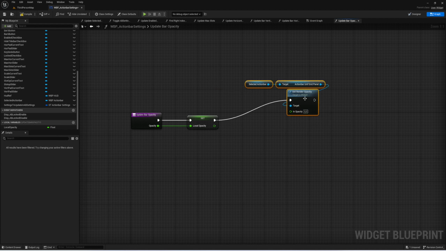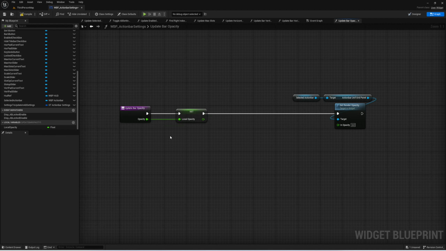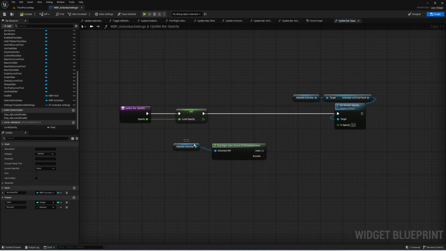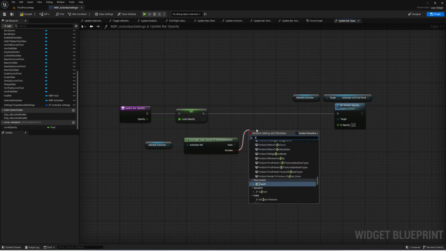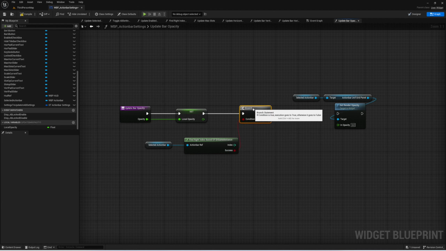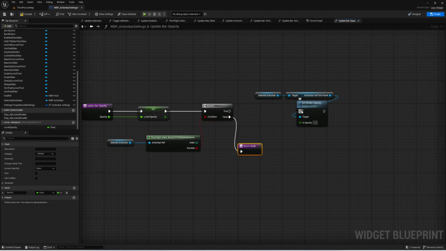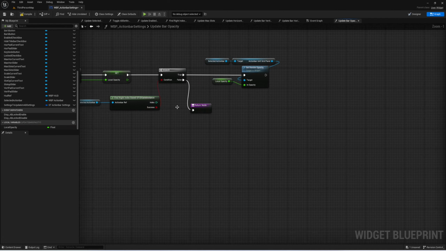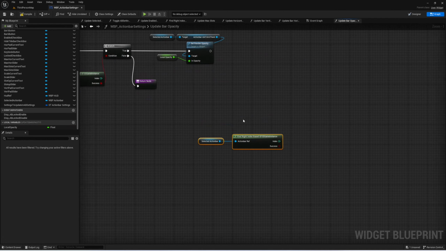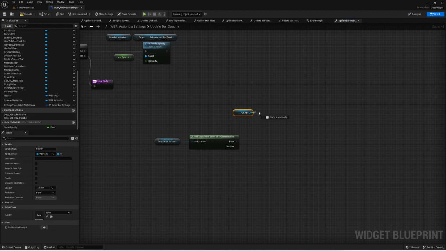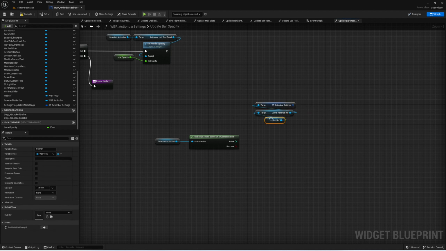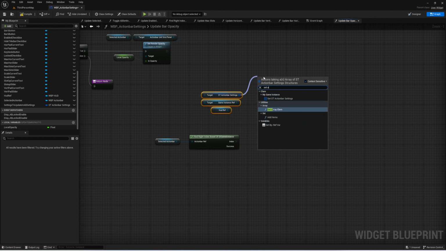And also we do need to do the find right ID first, so get our selected action bar, find right index based off game instance into a branch. If this is false, we return. If this is true, then we're gonna set the opacity to the local opacity, and then we're gonna get our find here again, get our HUD ref, get our game instance ref, get action bar settings, and I just realized you could copy the same ones as the horizontal ones. I apologize, we are remaking it though.